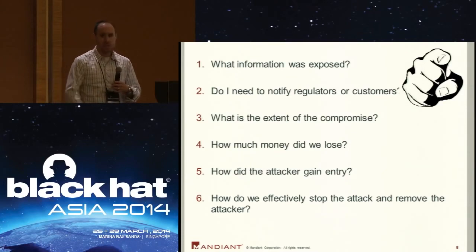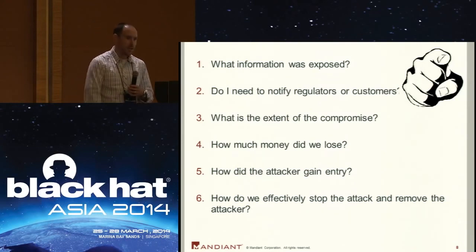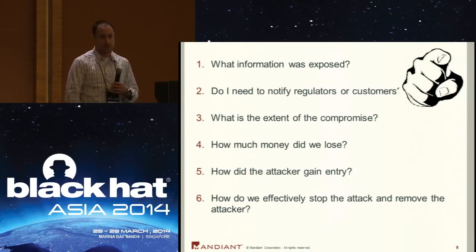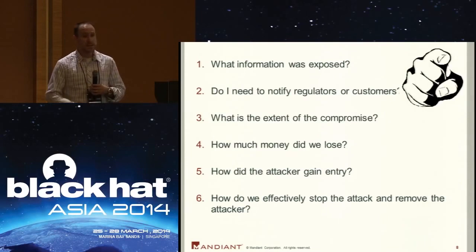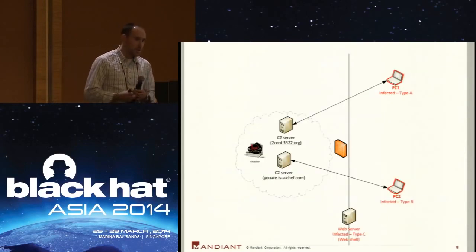How bad is this? Is this one system? Can I go to bed at night and sleep, or is this 1,000 systems? How much money did we lose? Which is also, of course, very important. How did the attacker get in so we can close those doors? And then the bottom line is, how do we effectively stop this attack and recover from it, move on, close the doors?